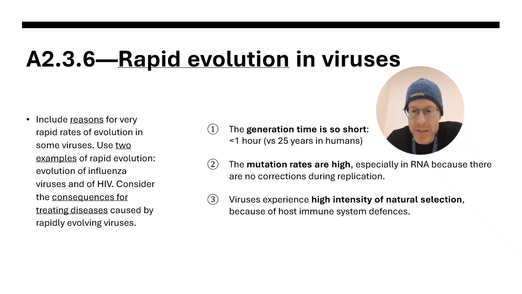And viruses are always exposed to a lot of natural selection. It means there's all these things trying to kill them all the time, specifically immune systems, right? So our immune systems are always trying to kill viruses, and well, now we're using vaccines as well, which is really just exploiting immune systems to destroy viruses. So they're under this pressure all the time, and therefore it's more likely that they will evolve quickly because the ones that are being killed will disappear, and the few that are left over that have been successful with mutations that give them some benefits will be able to survive and replicate themselves and increase over time.